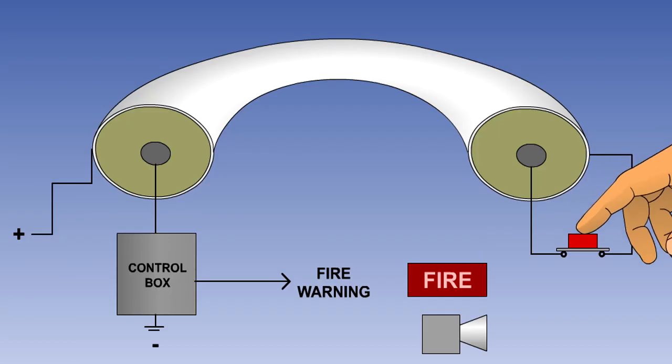When a fire test is initiated on a firewire system, a continuity test is carried out on both the outer tube and the inner electrode. A satisfactory test is indicated by a full fire warning being displayed for all engines being tested. Should there be a break in either the tube or the electrode of the firewire for a particular engine, then the test will fail, and a fire warning will not be given for that engine.